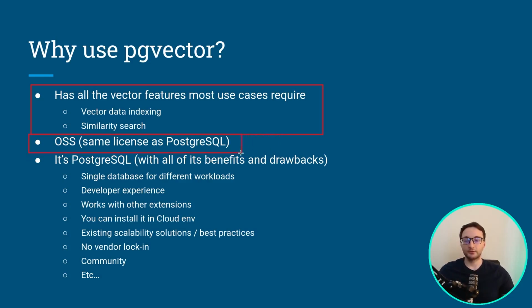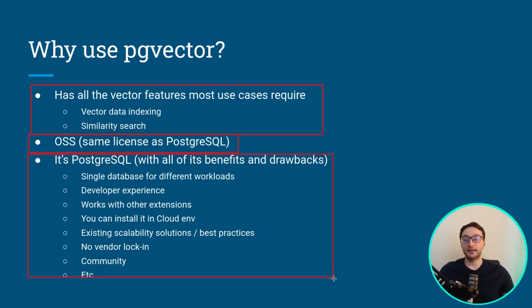Then the next important aspect is that I mentioned this already, it's open source. It actually has the same license as Postgres, which is great because it allows you to use it for commercial purposes, but it also allows cloud providers to include the pgvector extension in their library. So for example, AWS, Google Cloud, and all the other Postgres providers can provide it as part of their offering, which means that you as a user are also able to just use this extension without paying extra. So that's a huge benefit.